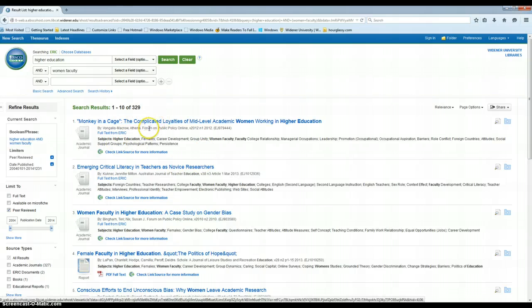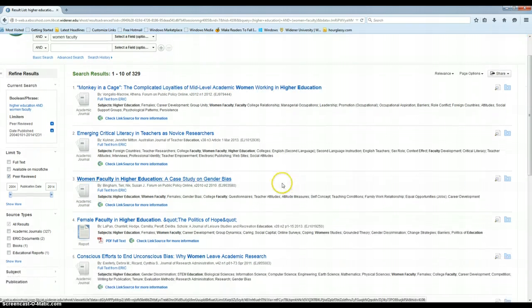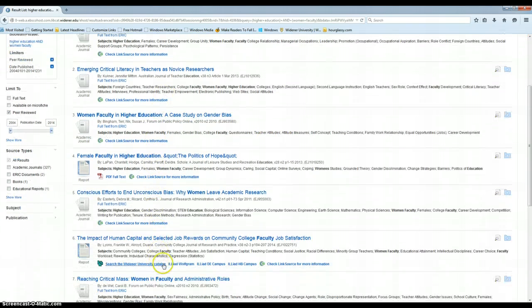Okay, so in addition to all the basic bibliographic information and the subject headings, we get some links. So there's a full text link here right under the bibliographic information. There's a full text link down here under the subject headings. And either way, when you click on those links that have full text in them, you're going to get the full text of your article. End of story. Okay. You'll notice that something like number 6 here does not have a full text link in it. Okay. So what that tells you is that this article is not full text from the ERIC database.